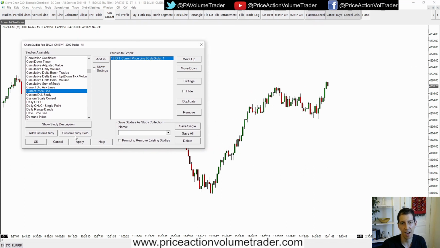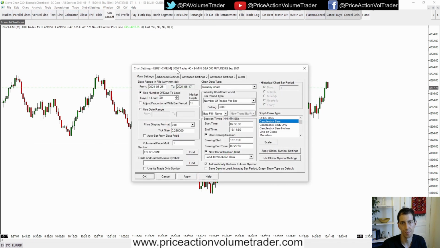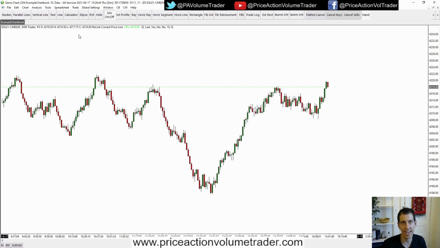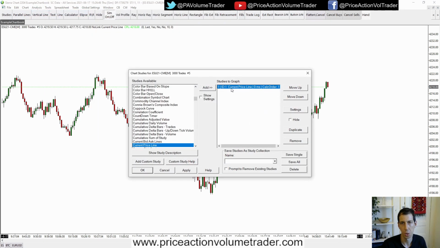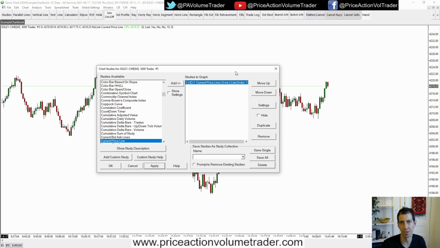So now that you have it on the right side, you can either click OK, and that activates it here. You can see it's a dotted neon green line here. Or if you don't want to get taken out of that screen, let me just take it off, remove. If you just click add and then click apply, now you can see the indicator is here, and you still have this window open.